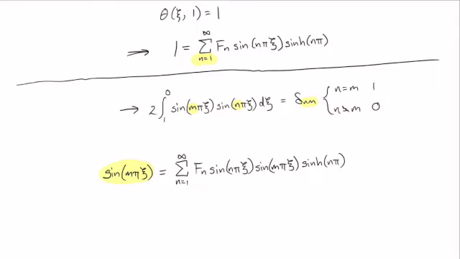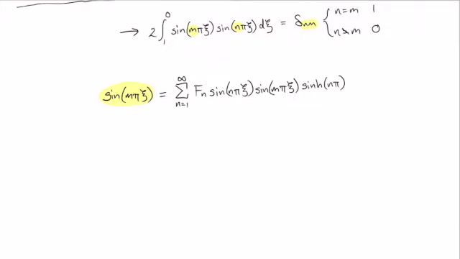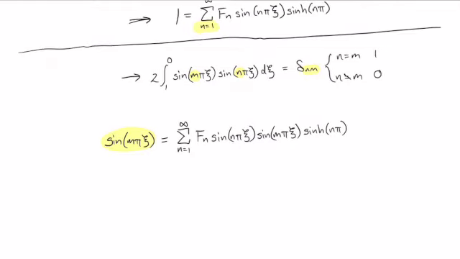So now what I want to do is integrate both sides of this equation from 0 to 1, and I don't really need to multiply by 2 because that factor would just fall out. So what I'll do is perform that integration. Okay, and now the left-hand side is pretty straightforward.